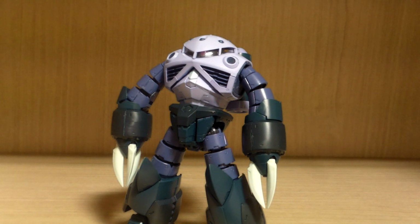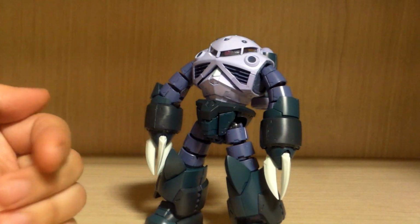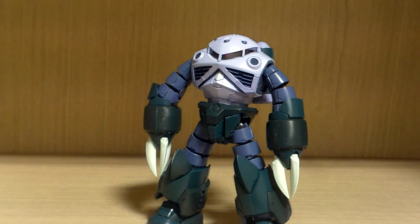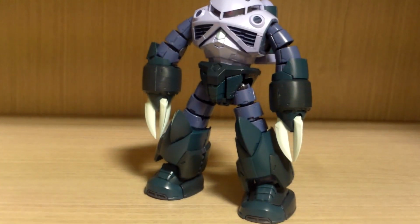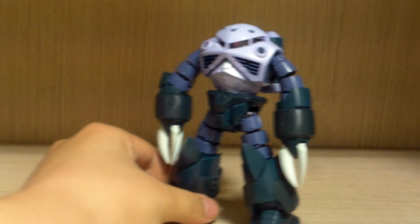I got this for even cheaper than the normal release. I don't know why, but not many people know about this version, because when it came out there was a big hype going on about something else, so nobody really cared about this. So that's that. What you get from this kit is, of course, the Zgok itself.